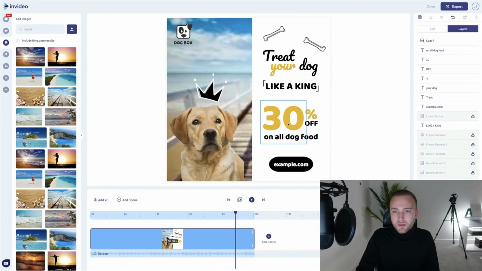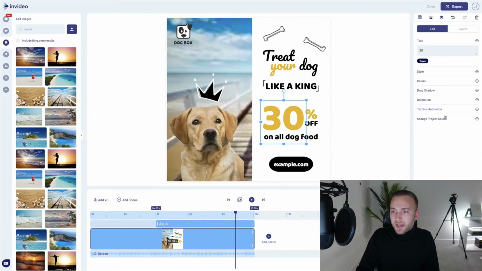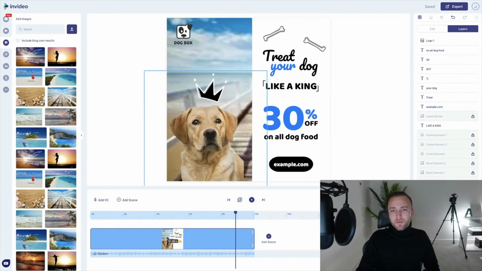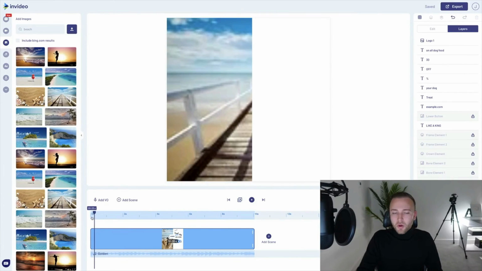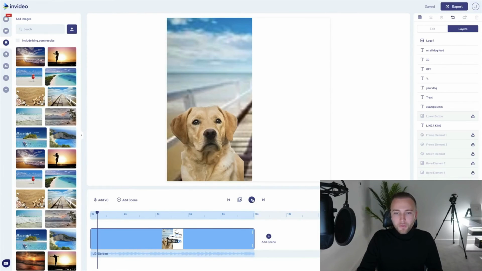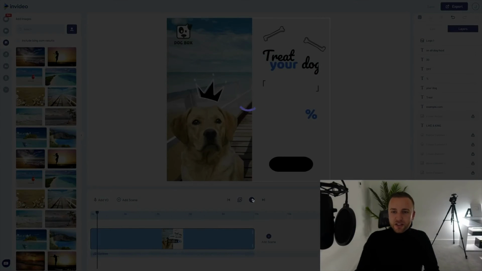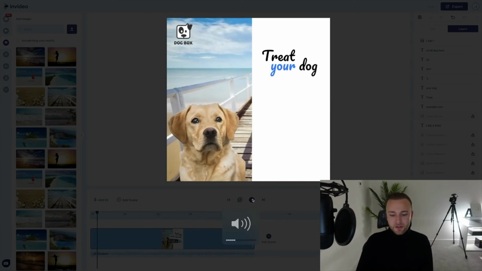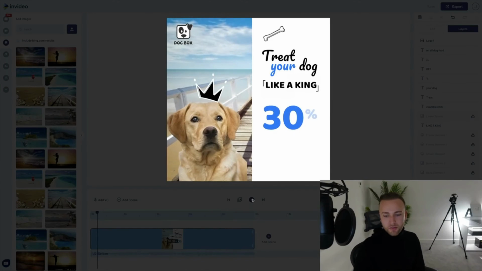So what else can we do? Can we change this? Yeah, let's go back, change the project colours. Let's change this to a nice blue to actually go with the coastal thing. Okay, maybe not so. Okay, we're looking pretty good, okay? This, obviously you can spend as much time or as little time as you want to on creating these. I'm just trying to get through this video for you guys, so we don't really have all day to be creating an advert. So let me just turn down that music. I'm actually going to change that music in a moment.